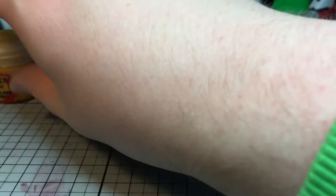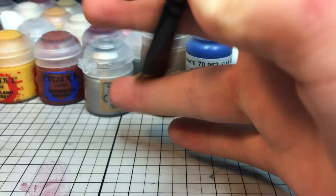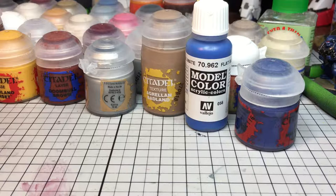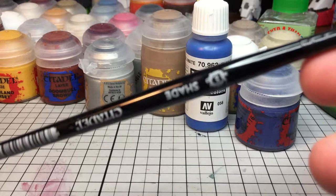And then they also have a huge lineup of brushes, which I just have a couple of. They're some of the bigger ones. So this is for your dry brushing. It has a coarser, I think this is hog hair. And then they also have really big brushes for your basing, like this is probably what I'm going to use on the monstrous creatures. They also have paint brushes for your shades, for your layers, for everything. It is really handy.